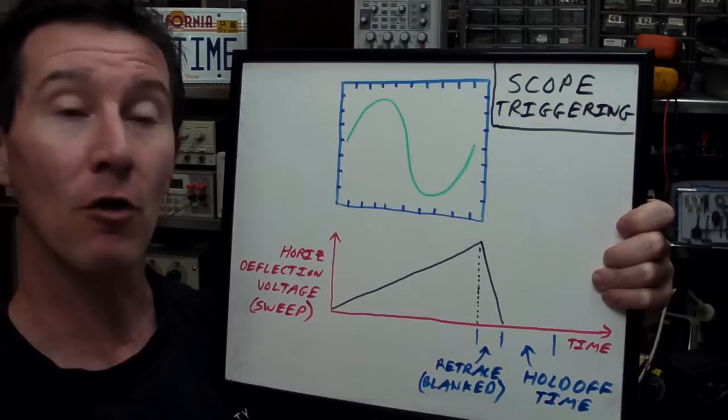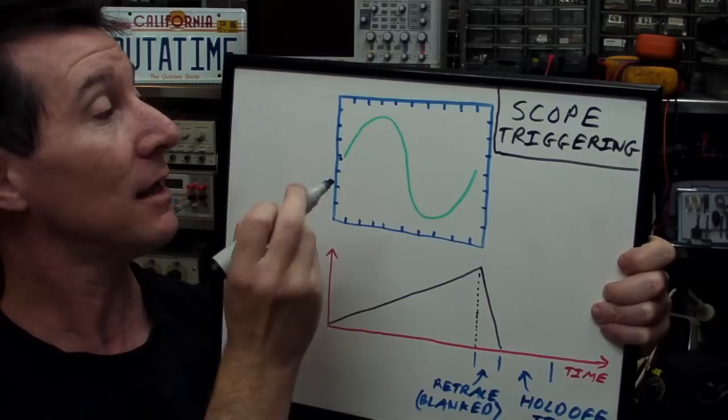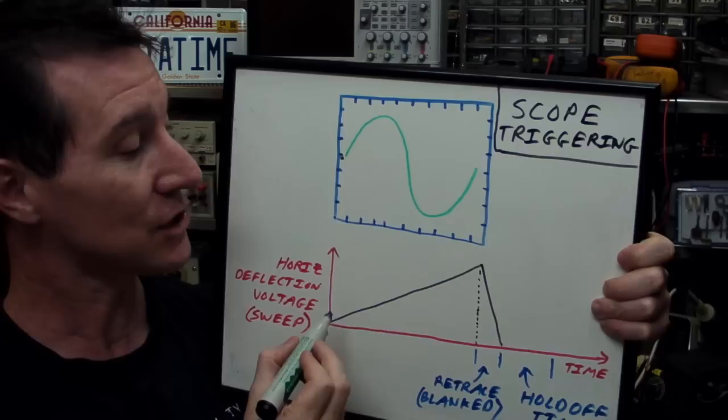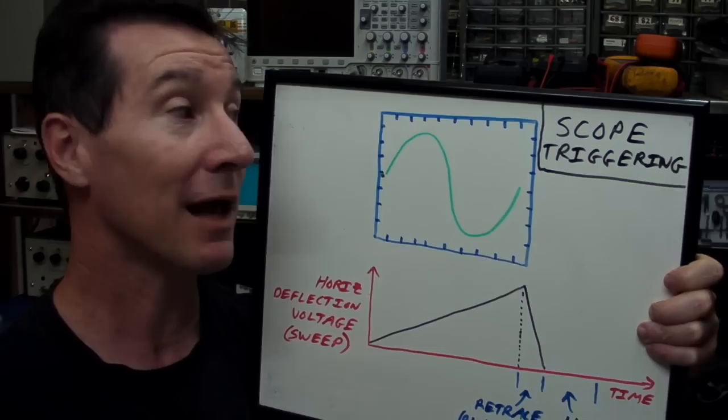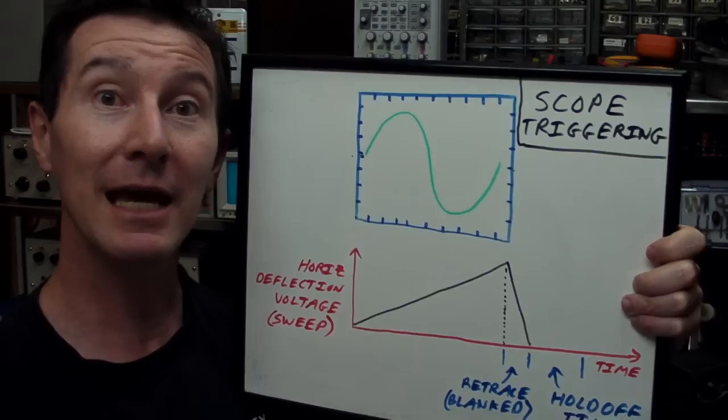So once the oscilloscope triggers, okay, at this point, if you set your trigger level to, say, this Y value here on the positive edge like this, then once that trigger is received, it will start sweeping. This voltage will increase and the beam will sweep across the display like that, drawing your waveform. Now, when it gets to the end over here, okay, it's got to somehow get the beam back to here. It's got what's called a retrace.